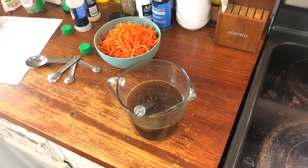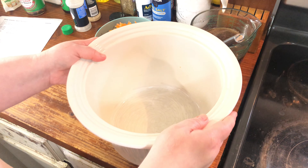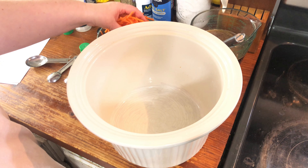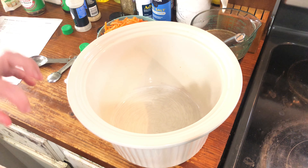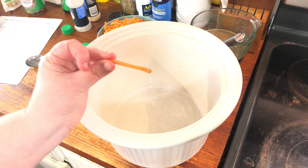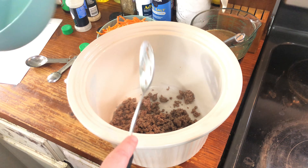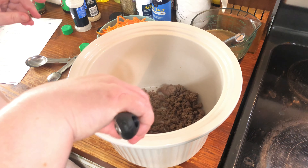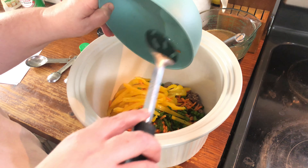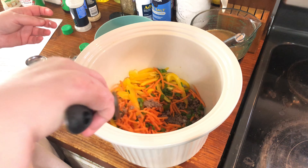Now you will have to do a little bit more prep work as well. You'll need to go ahead and cook your ground beef and drain it — that's exactly what I've already done. We also have to chop up some vegetables: some green onions and some bell pepper. And you have to have matchstick carrots — I just bought mine at Walmart so I wouldn't have to do all that cutting. Go ahead and get your crock pot and add your ground beef, then add your vegetables: matchstick carrots, sliced bell pepper, and chopped green onion.